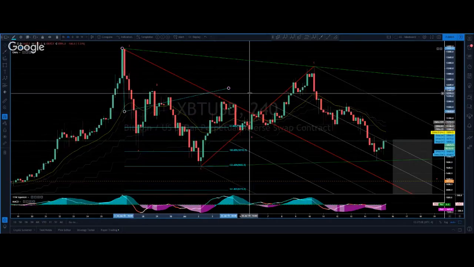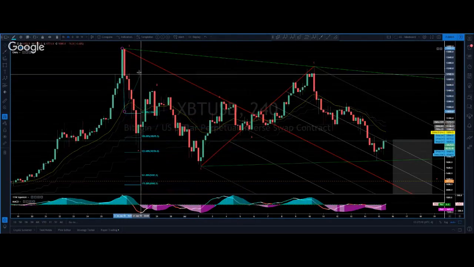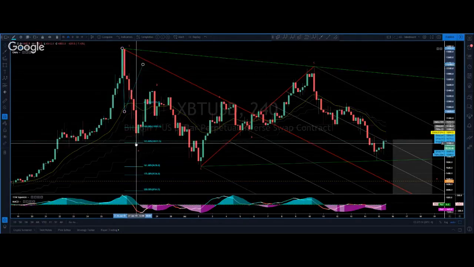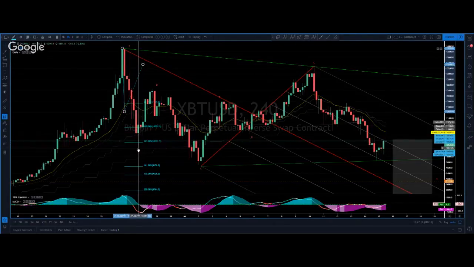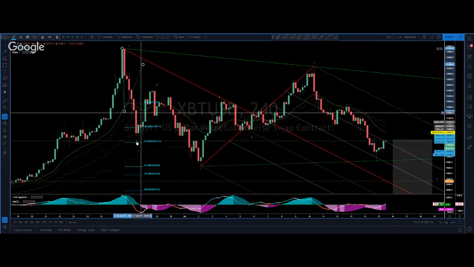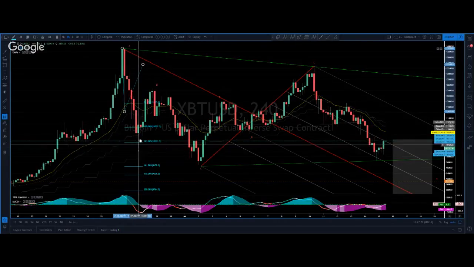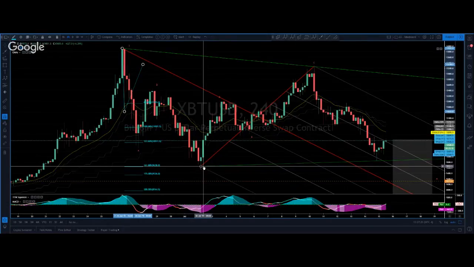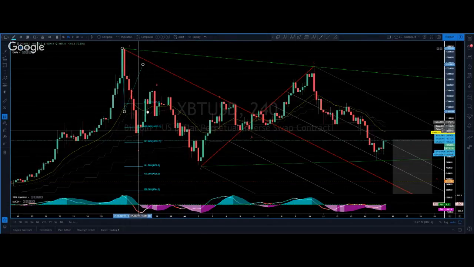So we do have a little bit of an ABC up here. Let's just take a look at that. We were able to get all the way up to this point. We just kind of broke through, but we never closed below the 1236. So this still told us that we were going to bounce up from this point. Although we did get all the way down here to the 1618, but that was after we had already rebounded.